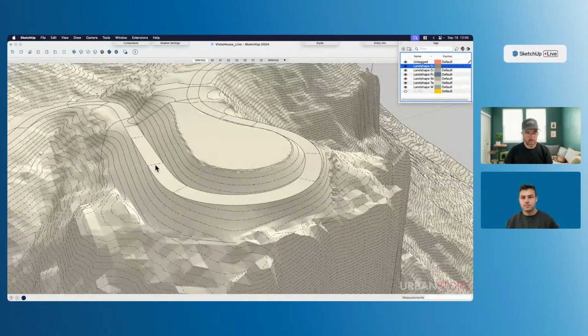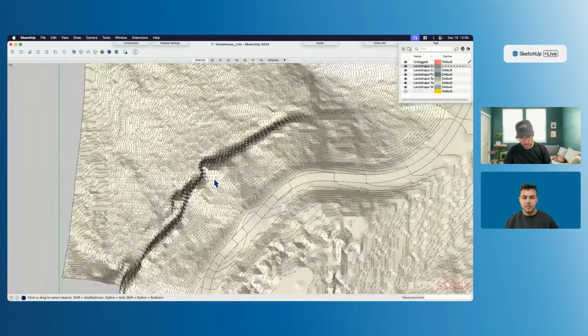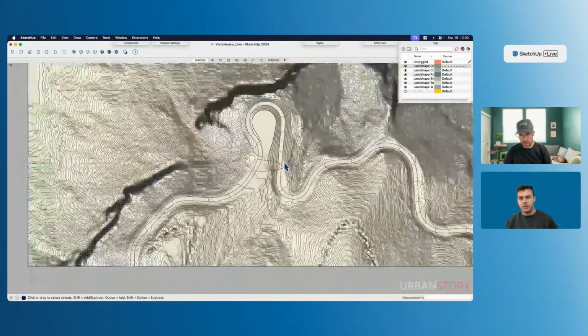For example, when we first did the contours, we did not get the clean contour. See how the contour goes straight across the road, perpendicular? That's correct grading. And you can see that even better in plan view, if you were to look at this.